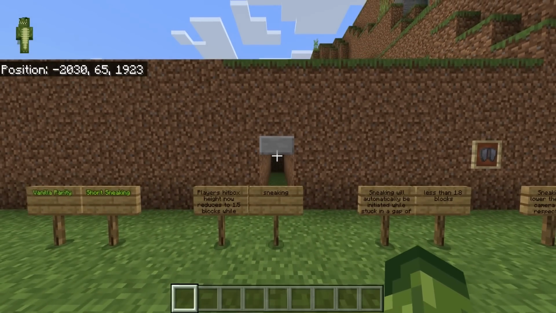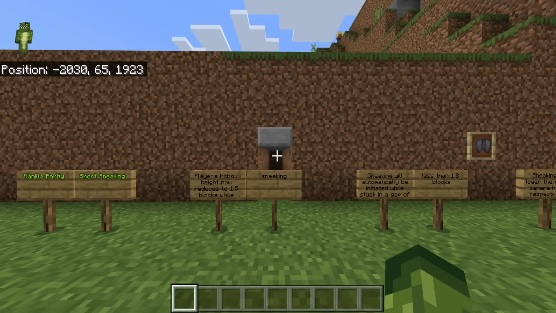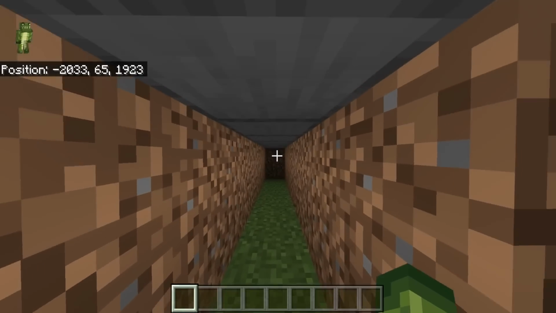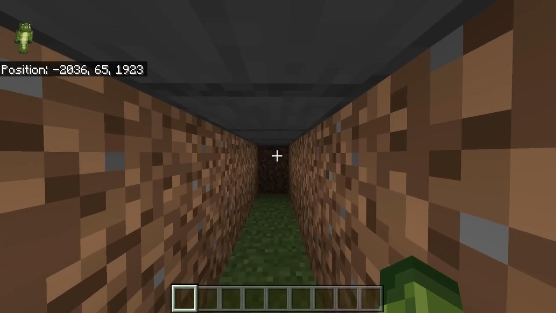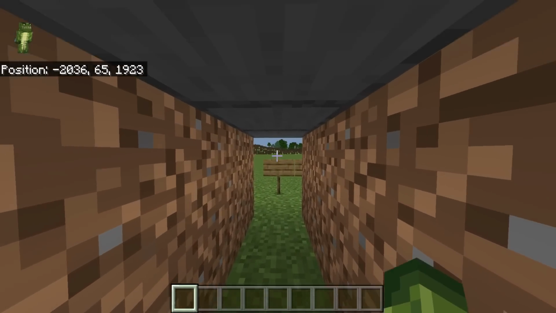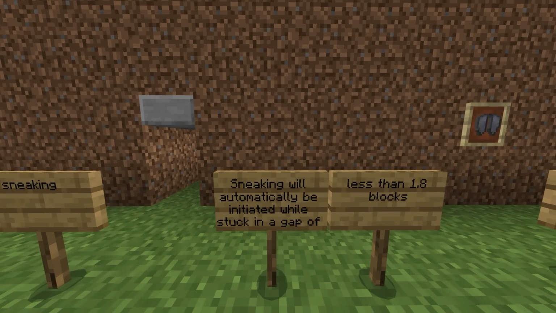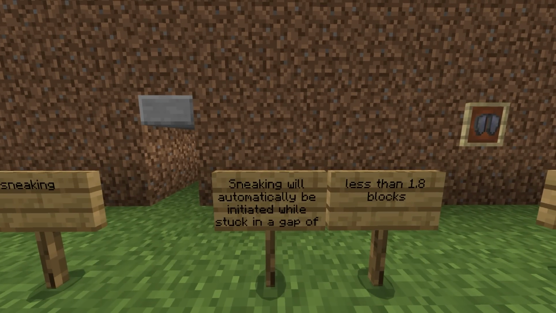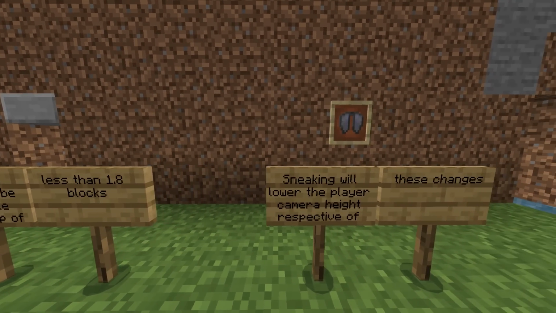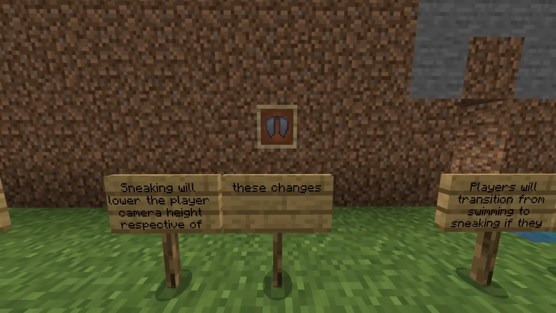Now, there are a few more changes to be introduced to this feature in 1.20.20, which is still in beta form as of right now. But this is a feature a lot of players have been waiting for. It does say sneaking will automatically be initiated while stuck in a gap of less than 1.8 blocks. Sneaking will lower the player's camera height respective of these changes.